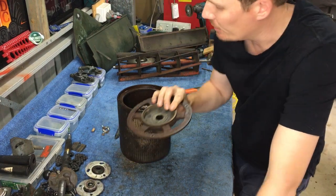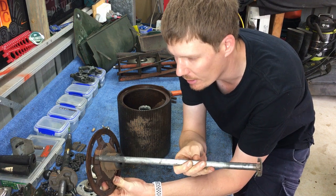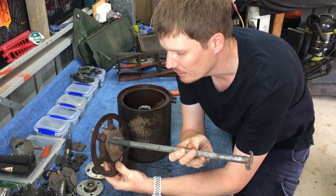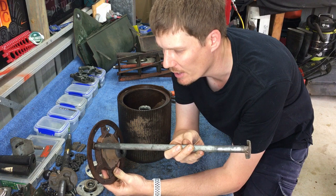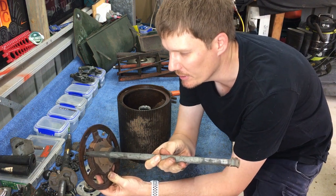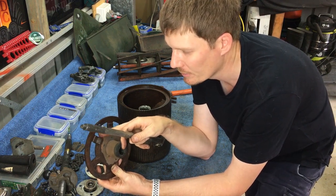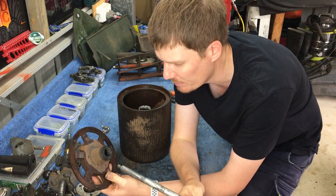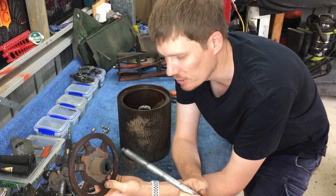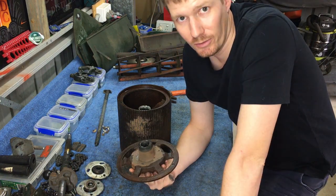I'll also tell you that when I'm doing that, I've got the shaft of the front roller, and I try and position that right up the top there, as opposed to down here. I think if you go down there, to me there's too much vibration. If you're going up here, you're closer to the edge of the roller. I believe that's probably the key spot, but it also is the thinnest spot of the cast iron. So just don't hit it too hard. Little taps, and many little taps is probably better than one big tap. Just my own input on that. So do that at your own expense.